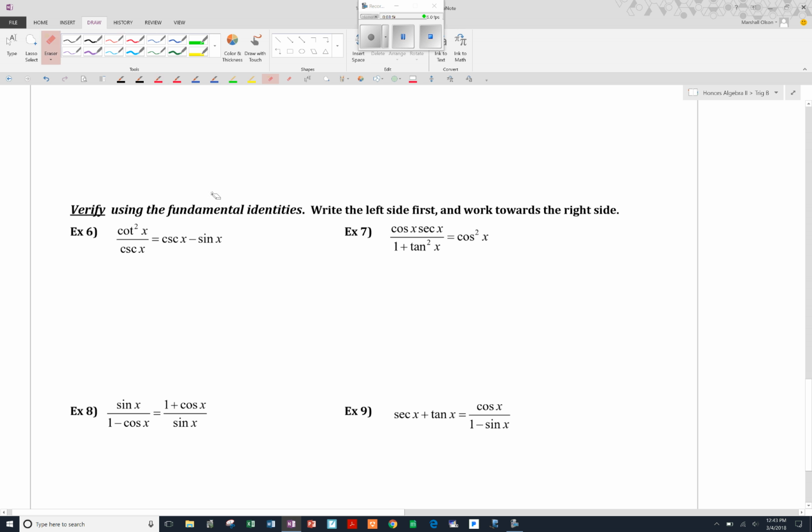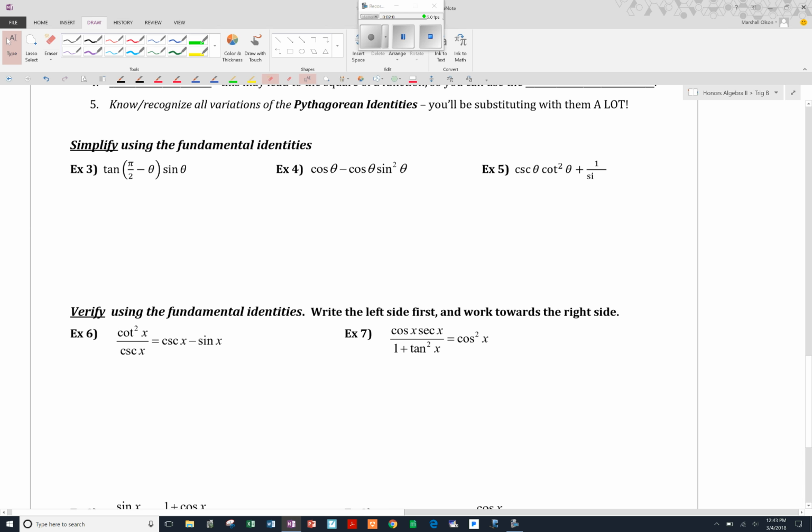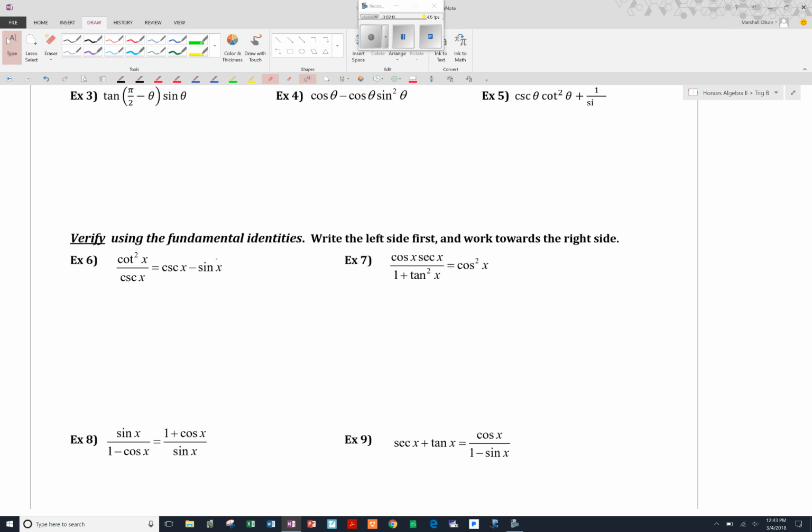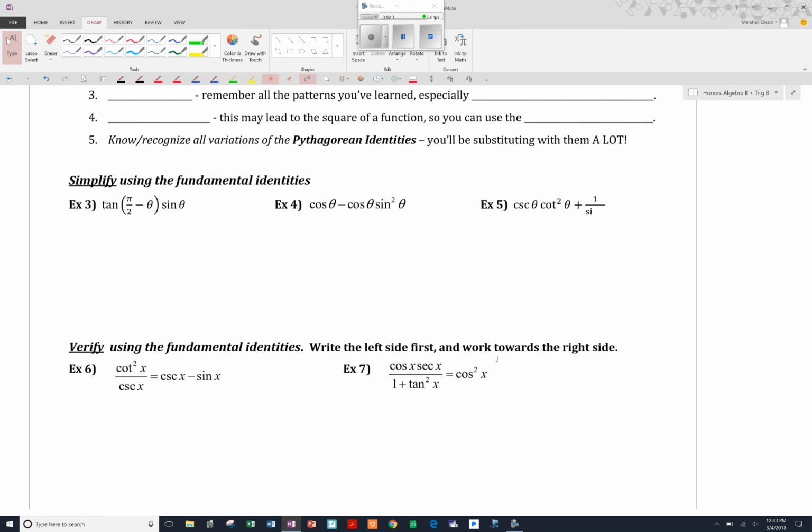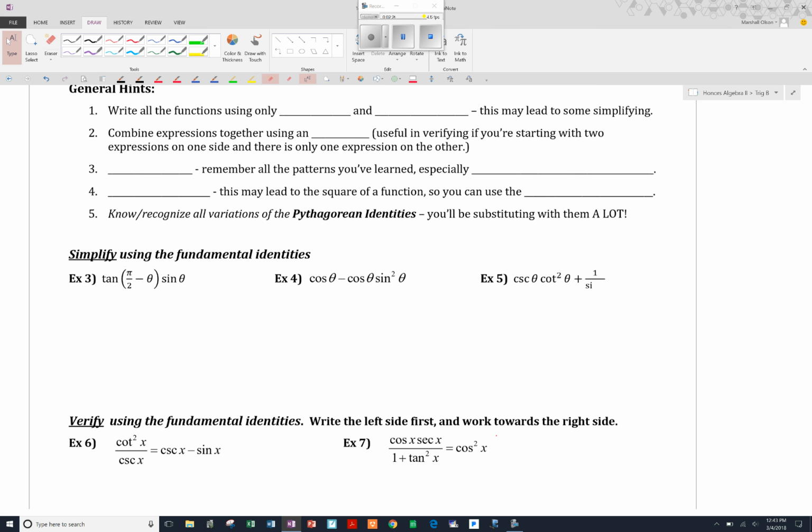We will always start by writing one of the sides. In each of these problems, we are going to start with the left-hand side and then work to the right-hand side. We'll get to those in a second. So the reason why I showed you these first is because we know what we're looking for in these. We want that to be our final answer. We want that one to be our final answer. In these simplifying ones, we're just asked to simplify, and we don't know what the final answer is going to be. We just need to use our identities to simplify the expression, along with some other algebra tricks that we've learned in the past.